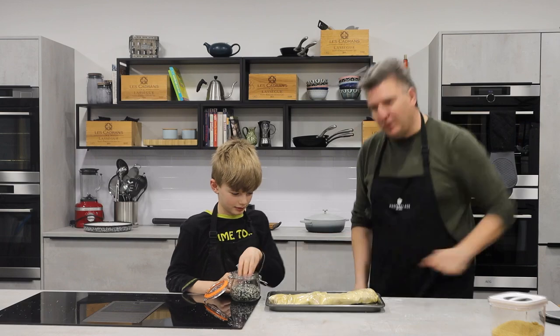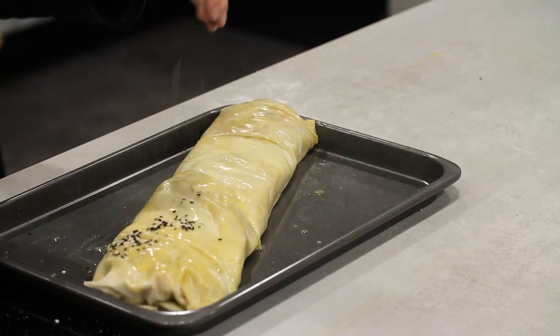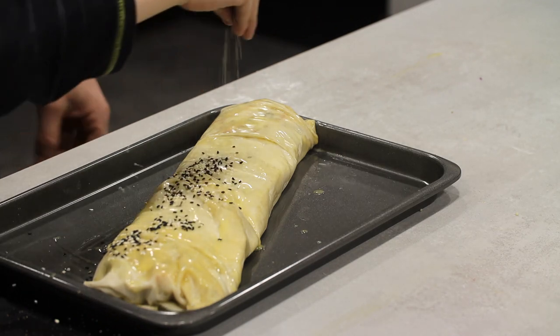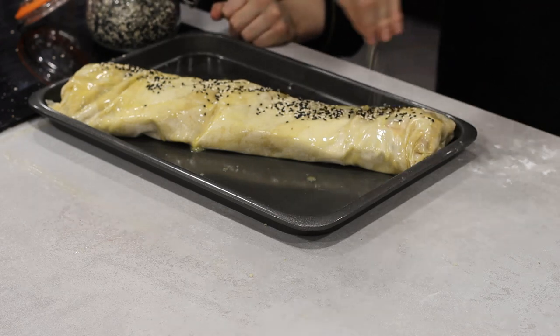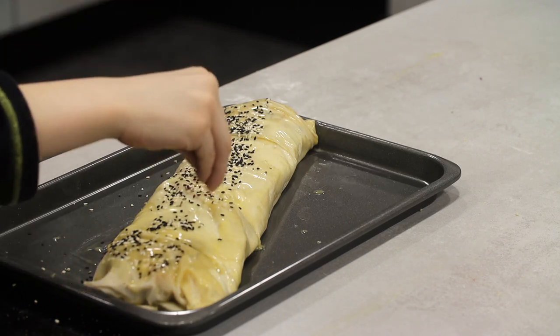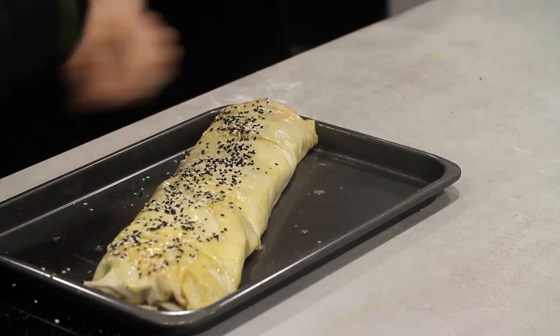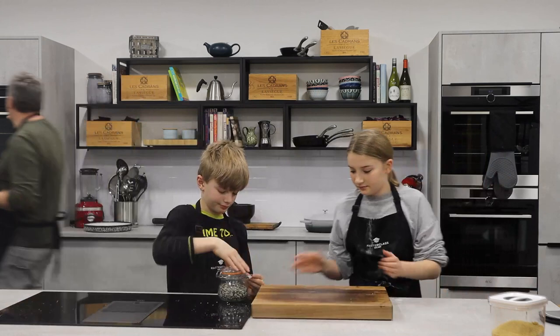So let's have a nice sprinkle on there. Emily, you'll have a nice close-up shot, I'm sure. There we go. Just for a bit of colour, really. You could put any seeds you like on there. It doesn't matter. You could just put some mixed herbs, some dried mint, some cumin seeds, some coriander. Or you could brush a bit of oil with some curry spices and just brush that on too. Right, this is going to go into the oven until it's golden and crisp.